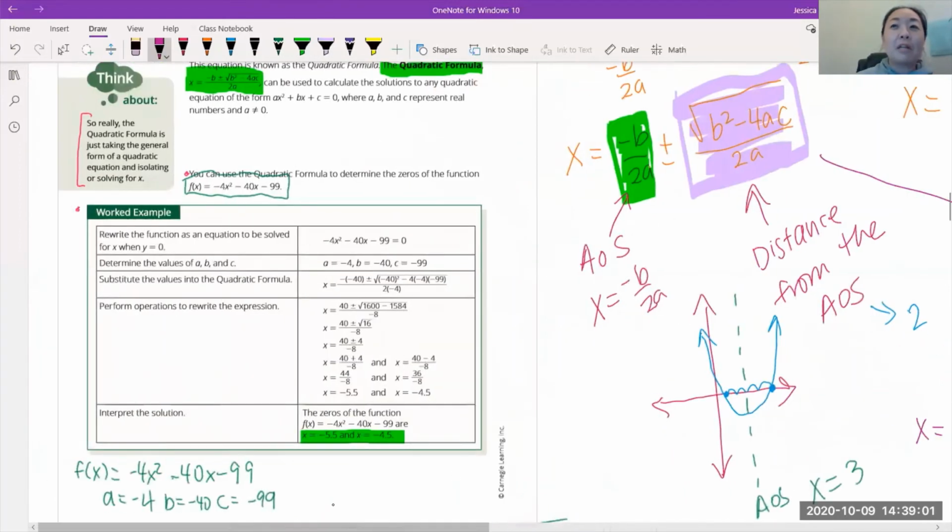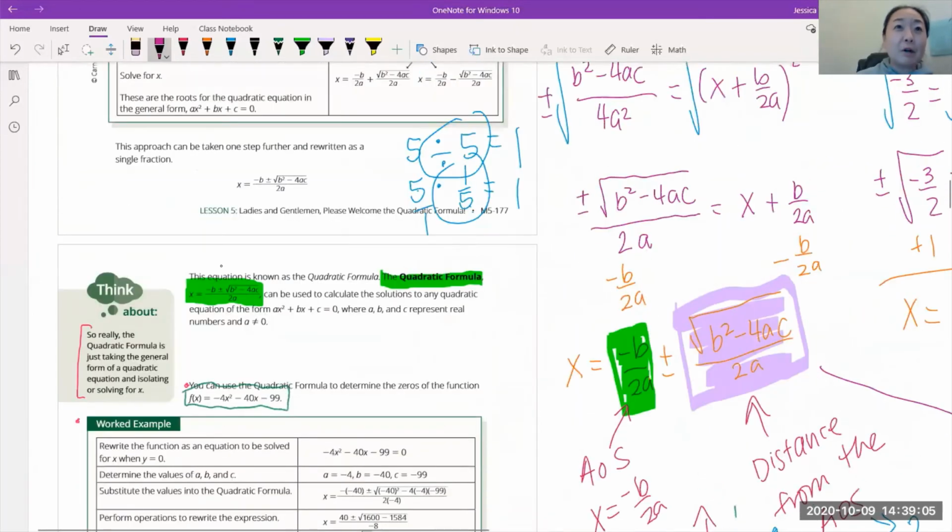That's the quadratic formula. And you're like, oh wait, I didn't get that. Then just rewind. Or you could just go in your book right here on page 178 on the top and highlight the quadratic formula, okay? So here, x equals negative b plus or minus square root b squared minus 4ac all over 2a. You have to say all over, not divided by, or else it doesn't fit the sum.